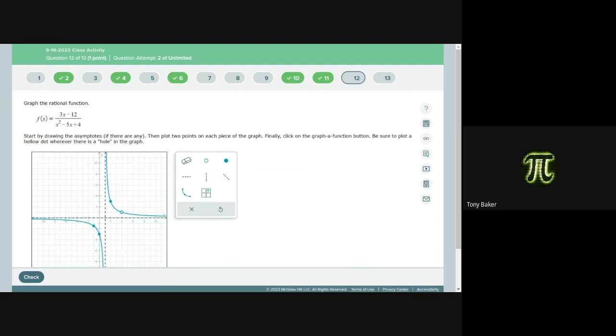So that was most likely the mistake on the previous one. I had too many points. Since there was no actual vertical asymptote, you only needed 2 points. You needed the hole and one other one. It still should have drawn the line. I don't know why it didn't. It shouldn't have stopped. There are a few topics in Alex where there are little things that it just does wrong, and it's a computer issue.